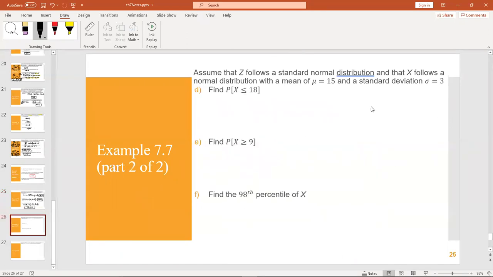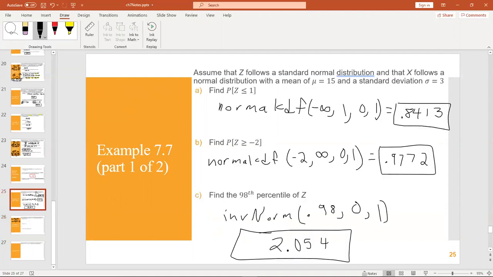So then here, we're going to do z-scores. This is the formula that I was mentioning earlier. So z is x minus mu over sigma. So here what we're going to do is calculate a z and say, all right, the x they give me is 18. The mu that I'm given is 15. And we're going to divide that by 3. That's going to work out to give you 3 over 3, which is equal to 1.